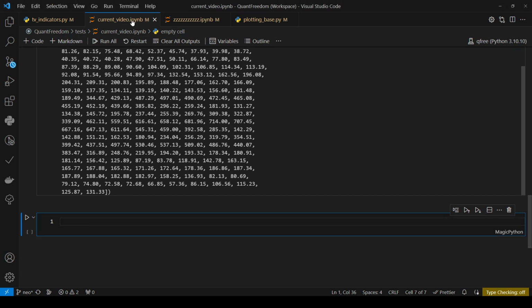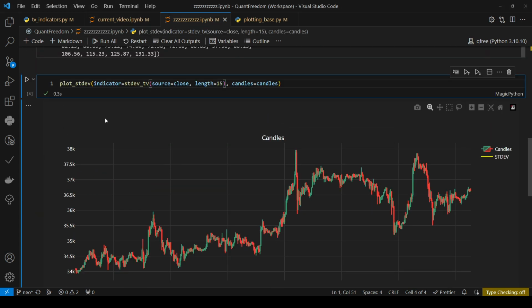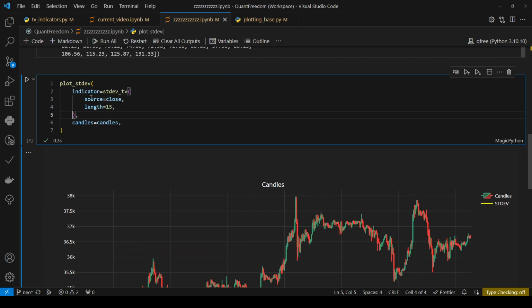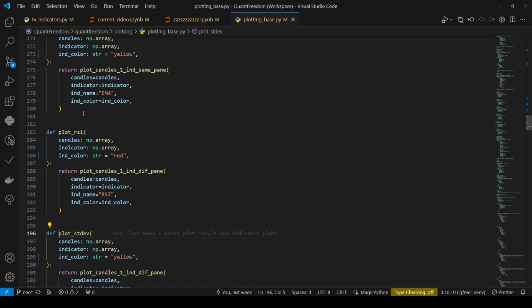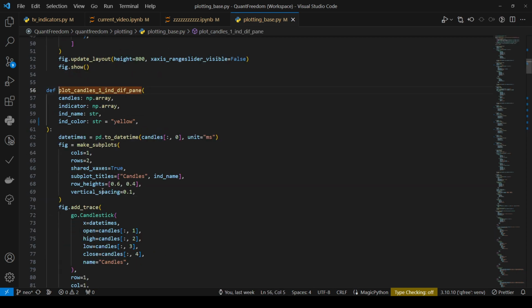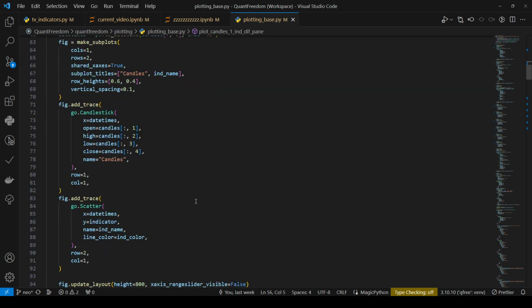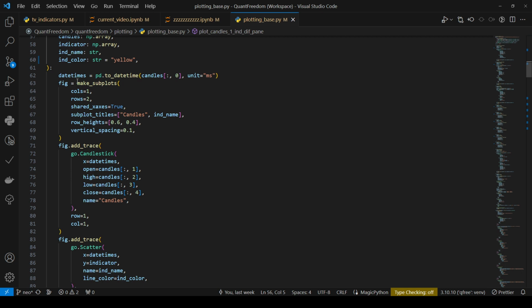Yeah, the plotting side, I'll just show you guys the code, because you guys should be familiar by now with Plotly. If not, then it's fine.